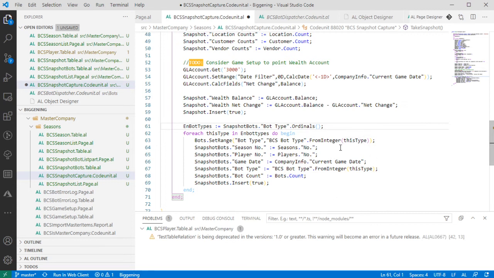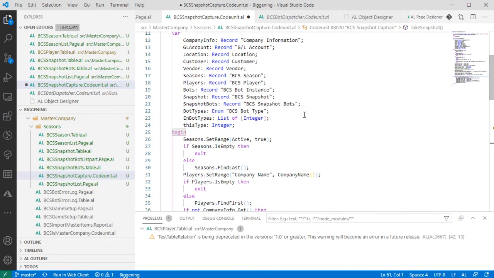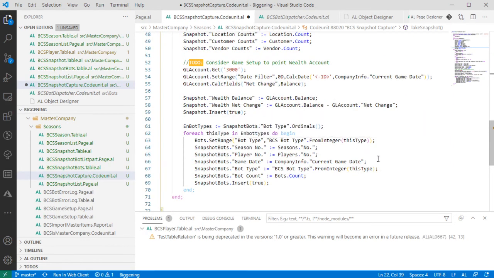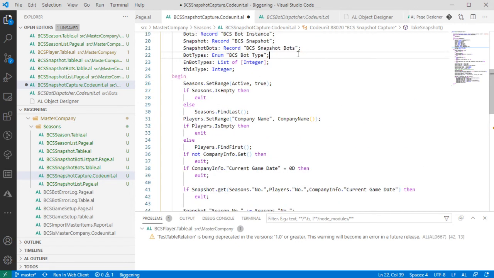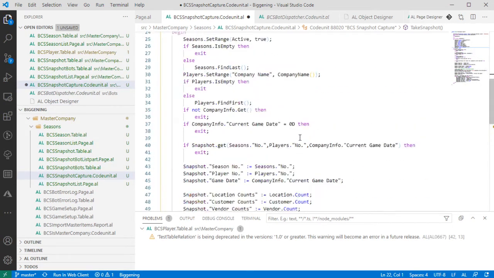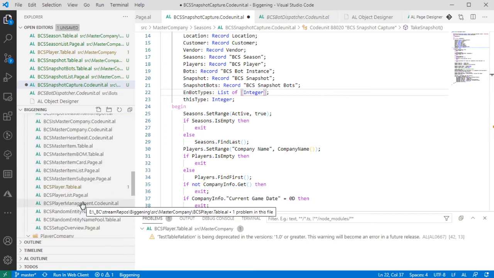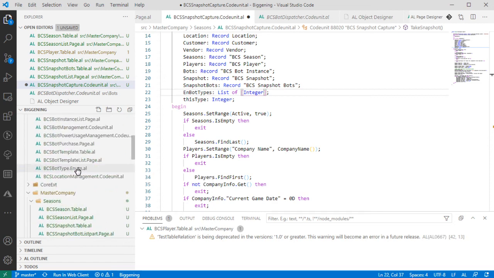Because I was stumbling a little bit, I'm just going to recap what actually worked in the end. Do we actually need the variable? We do not, I don't think. Hang on a sec here. Tidying up. Nope, didn't need that. Cool. Excellent. Okay, so we needed a list of integers, and that's going to be the enum ordinals from our enumerator, which is way the heck back up here.